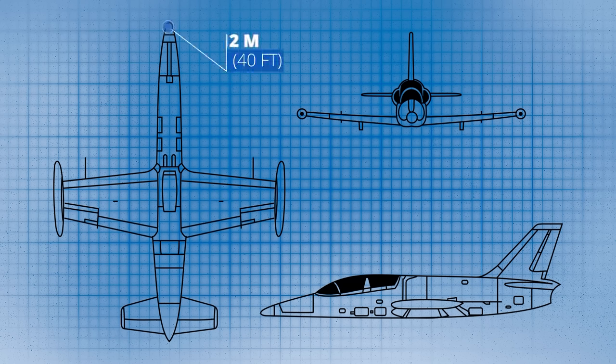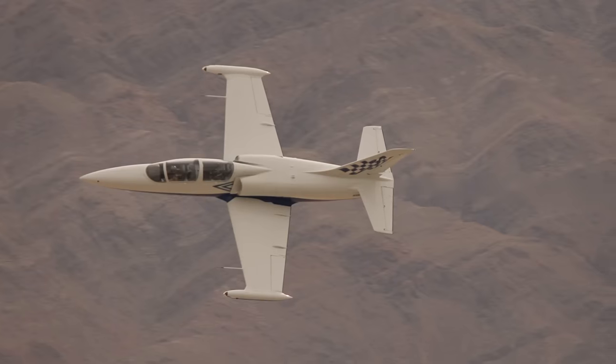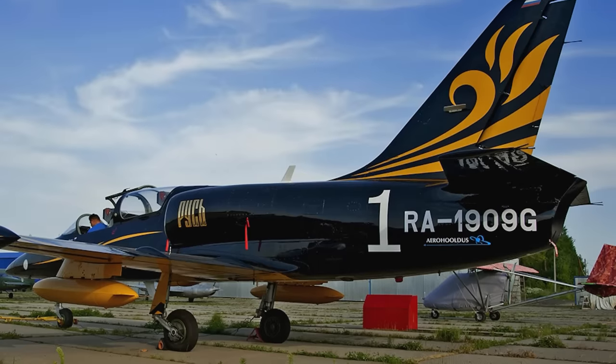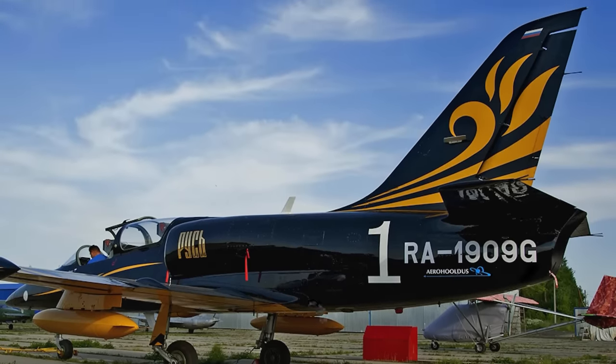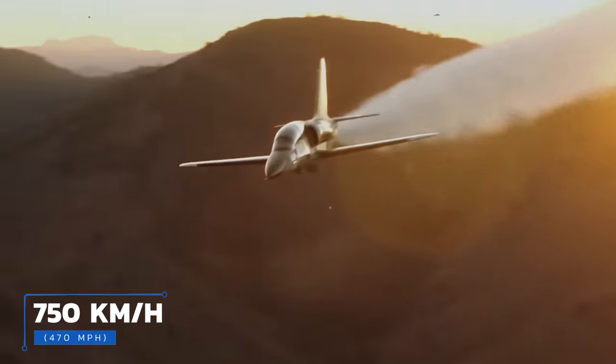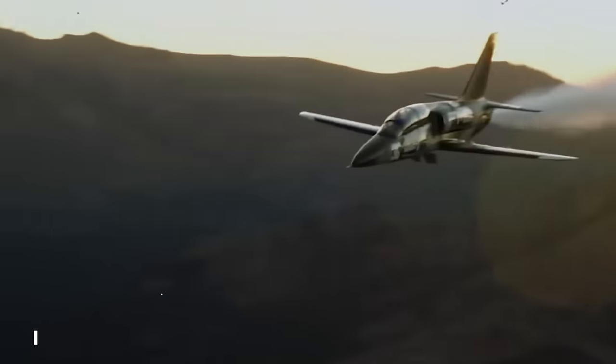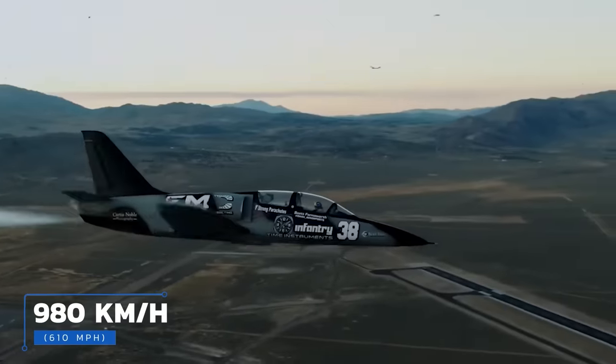The Albatross comes in at a nose-to-tail length of just over 12 meters — nearly 40 feet — with a wingspan of 9.5 meters or 31 feet. Its wide perpendicular wings make it a stable and nimble craft in subsonic flight, and its unusually tall tail is equipped with a large insert rudder that further increases its handling. The aircraft sits at an empty weight of just under 3,500 kilograms, and on its internal fuel it has a range of 1,100 kilometers or 680 miles. The Albatross can hit a top speed of 750 kilometers per hour or 470 miles per hour when flying as intended, but can reach a never-exceed speed of 980 kilometers per hour or 610 miles per hour in powered dives.